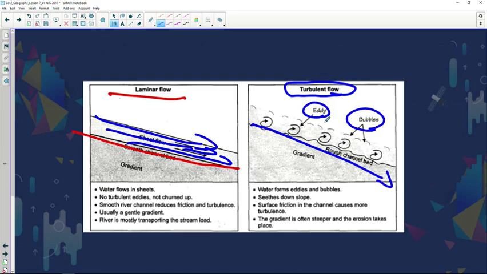Now imagine this, an easy way to remember this: laminar flow, where does it take place? Think of someone skiing behind a boat. And if you think of turbulent flow, think of someone doing whitewater rafting. And it's going through all this white water where the water rolls over and you've got these bubbles all over the place and very fast moving water. So these are the two ways the water moves from the source to the mouth. Laminar flow, turbulent flow. Think of laminar as a more relaxed flow, and turbulent flow as a more extreme and faster flow of water.